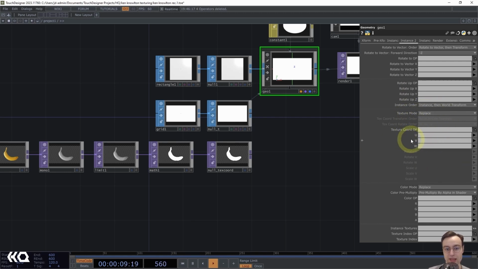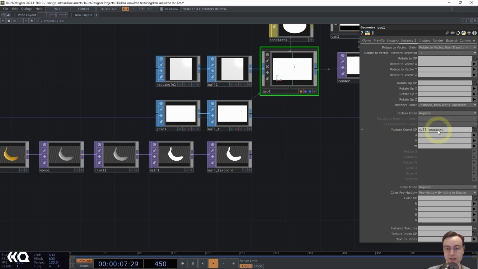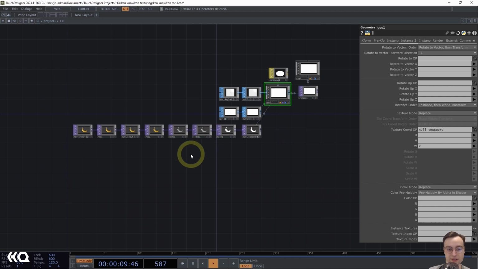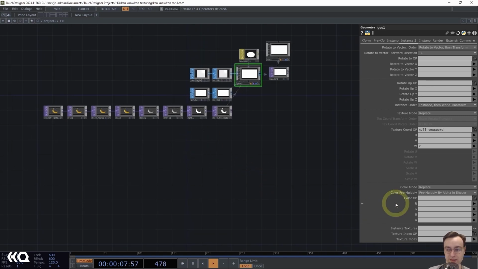Now this isn't going to do anything when we connect this at the moment because we haven't yet created our 2D texture array. However, I will go ahead and drag it onto the texture coordinate operator and then grab, for the W channel here, the red channel of our null texture coordinate operator.